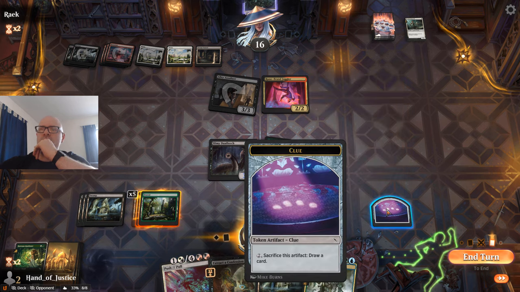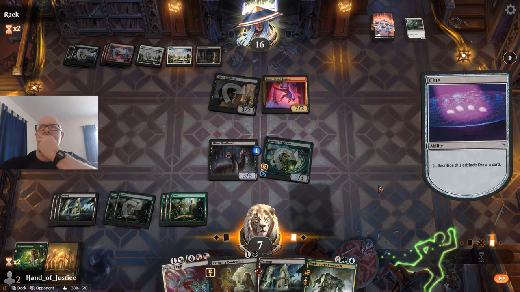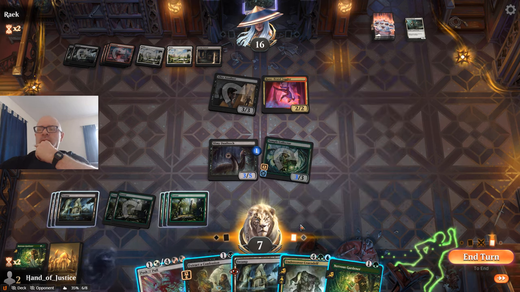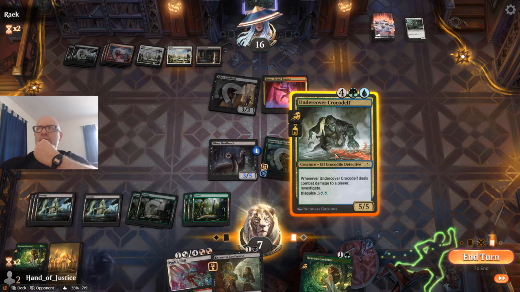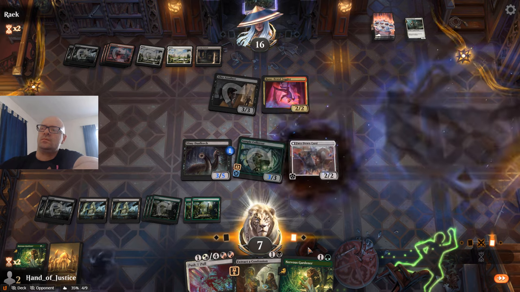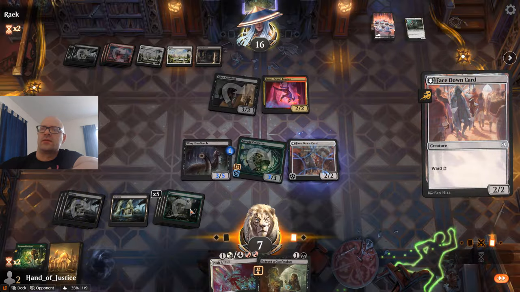Let's crack the Clue. All right, that's pretty good. Now we can go double Disguise Creature and use Gardener. Okay, that tapped a bit funny.